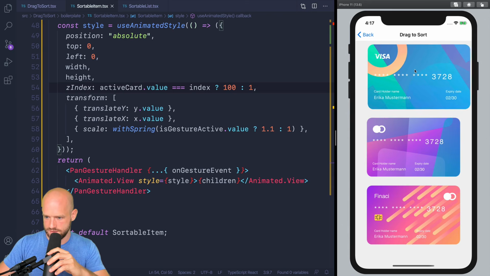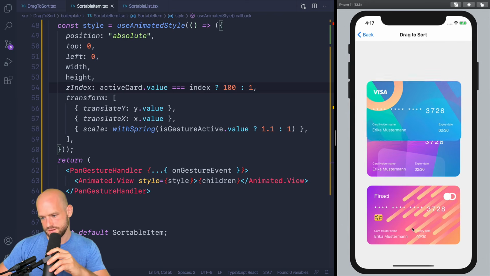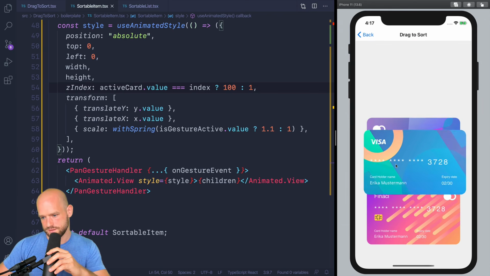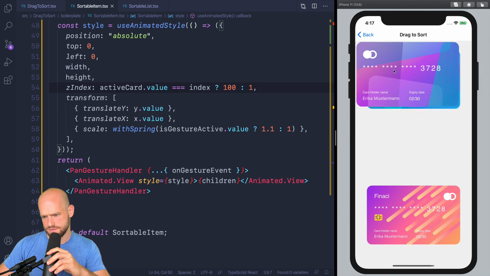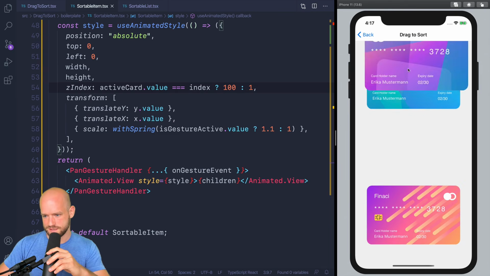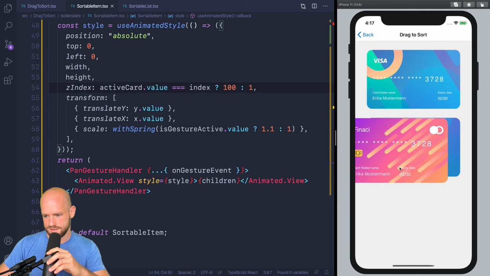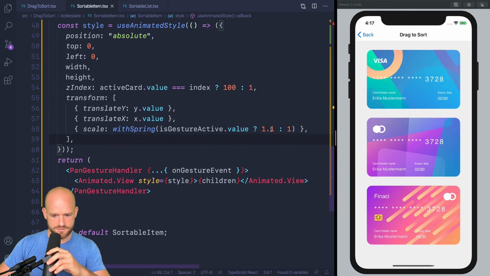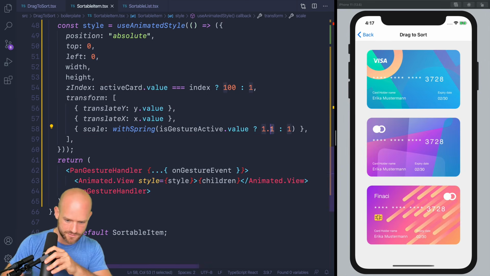So here it's big, and then transitions back to 1 nicely. It's really big. I should make it smaller, but I like how the Z index is always correct now. And we know which card is active. So let me do 0.5 here. So 5%.